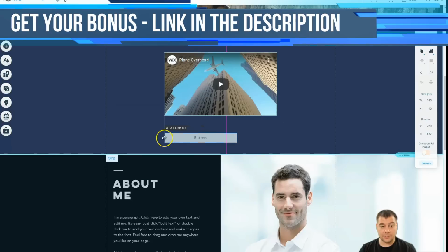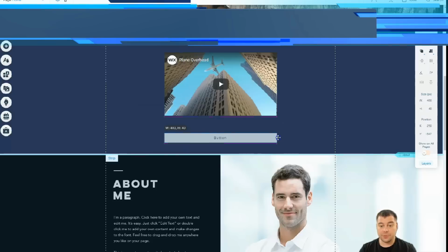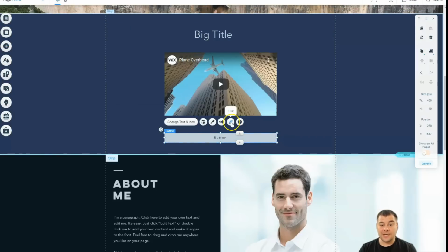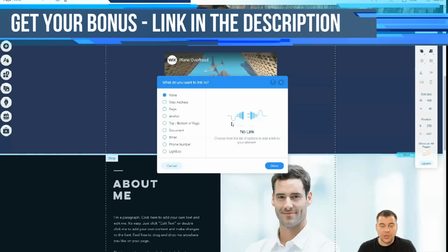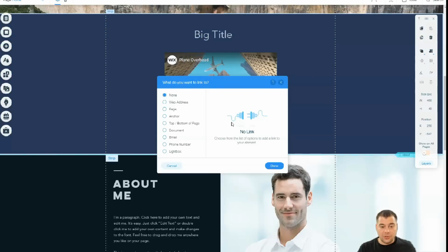As I told you about the customization of this platform, you can make everything. Link. This is one of the most important parts, because if your button's not working properly, you can count that you built a website just for fun. Because the main purpose of any landing page or website is to show your business and to get the contact information from a client, from your visitor, to bring him to some purchase on your website. So you need to switch on all the buttons.